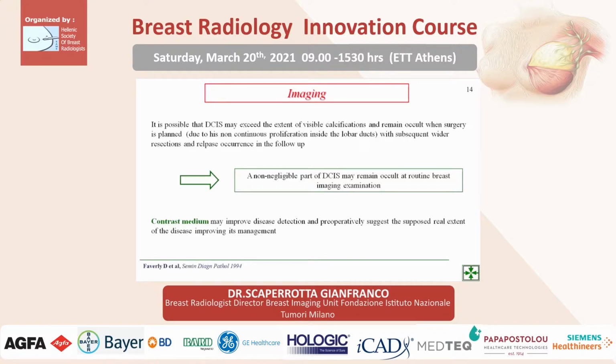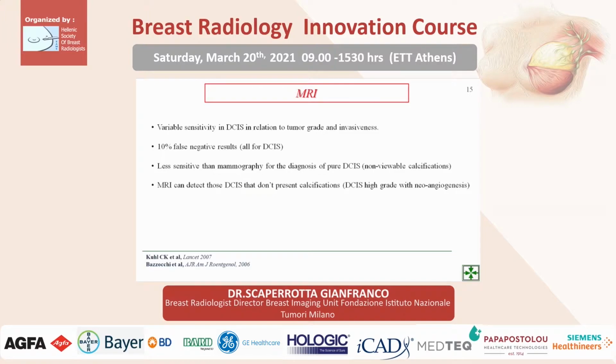We have also another problem. It is possible that DCIS may extend beyond the visible calcifications and remain occult when surgery is planned, because DCIS has a non-continuous proliferation inside the lobar duct. This can lead to wider resection, and relapse can occur in the follow-up. Contrast medium may improve disease detection and preoperatively suggest the real extent of disease, improving its management.